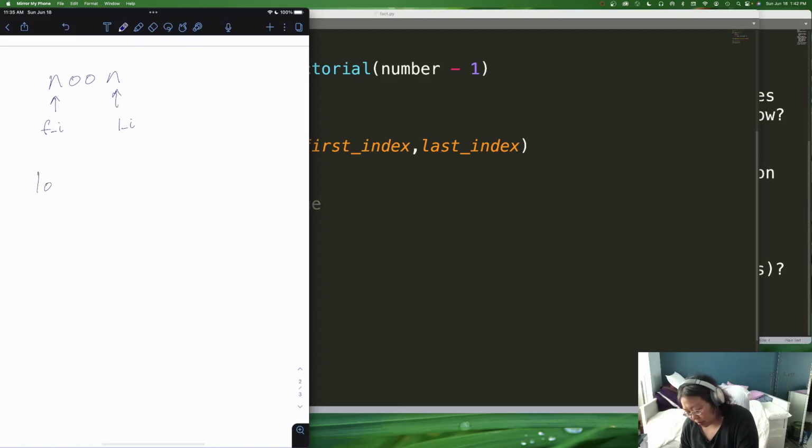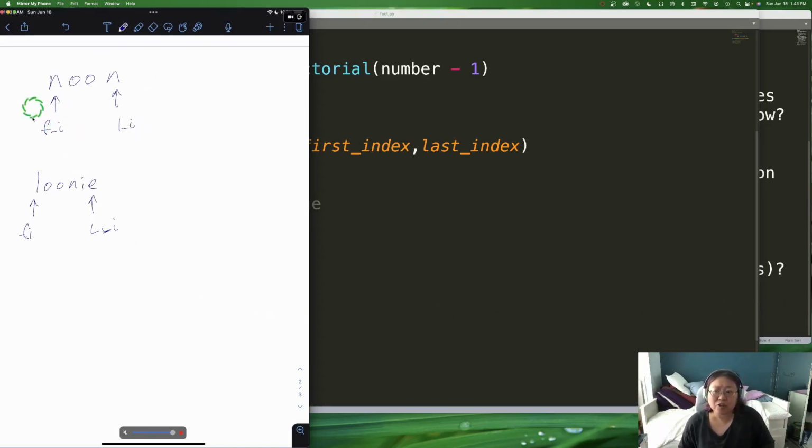So if I were to, for example, pass in loony, I look at the first, and I look at the last. And in that situation, those are not matching letters. So I don't have to check the rest of it. I already know this is bad, right? So in the case of noon, when I check it, it's good. In the case of loony, when I check it, it's bad. So I already know that I don't have to keep checking.